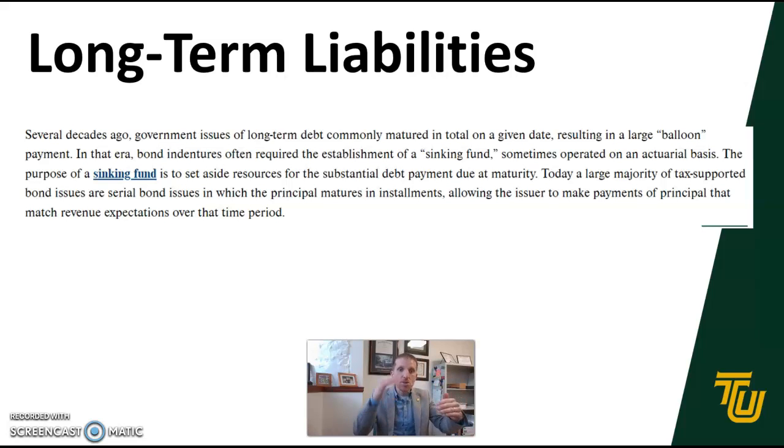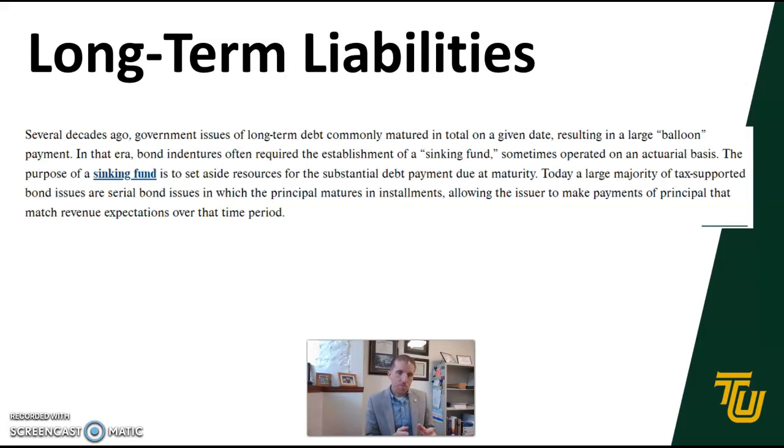The traditional bond was that we're going to borrow this $1 million. We're going to pay you interest each year. Maybe we're going to split that interest payment up and pay you part in June and part in December, but we're going to pay you interest. That's going to continue for 10 years. And then at the end of the 10 years, we're going to give you your $1 million back. Okay. And so that was the traditional bond.